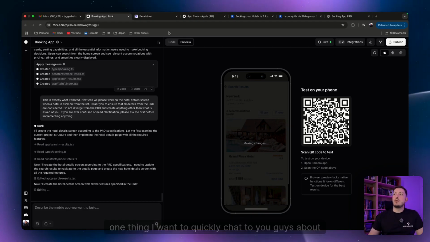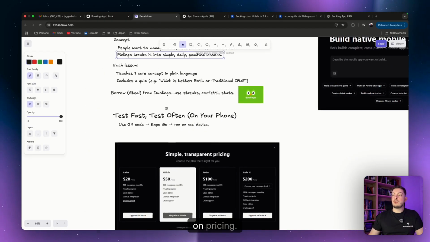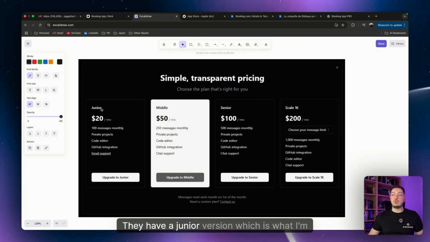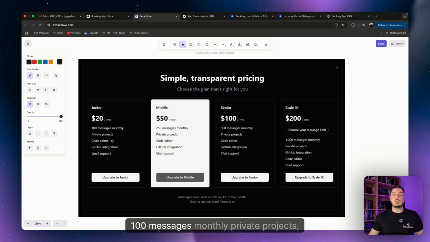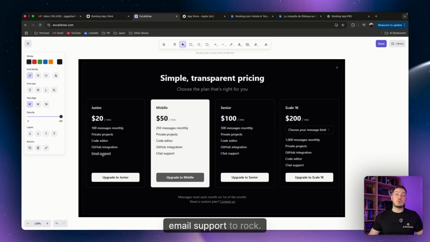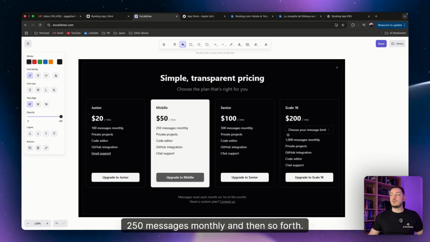While that loads, one thing I want to quickly chat to you guys about over here is pricing. Pricing for Rork, right? They have a junior version, which is what I'm currently on here, $20 a month, 100 messages monthly, private projects, code editor, GitHub integration, email support. You can go to the $50, 250 messages monthly, and so forth.